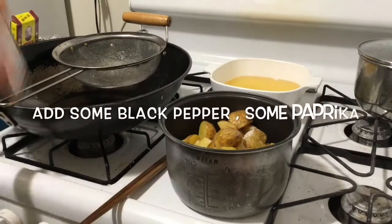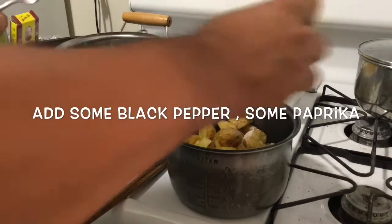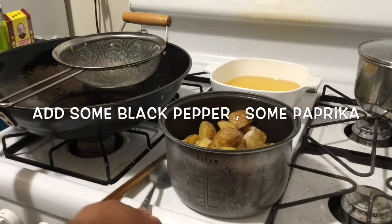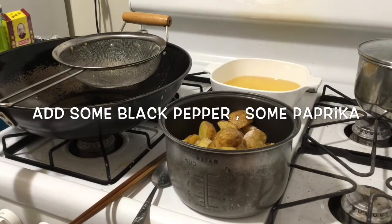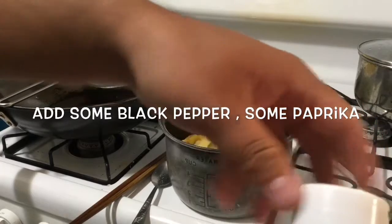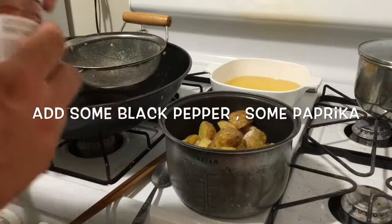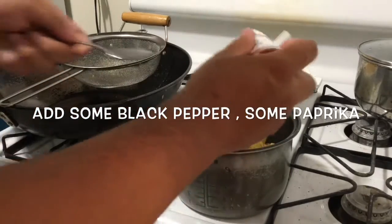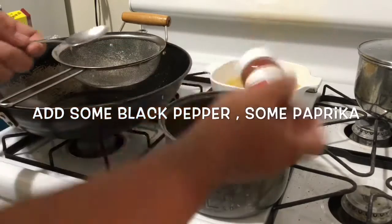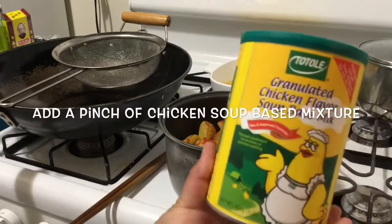Then we add the black pepper. Black pepper you can add as much as you want. If you like more black pepper, I will add more. Yeah, and we can add some pepper powder. I think just add some, not too much. Add some like this.